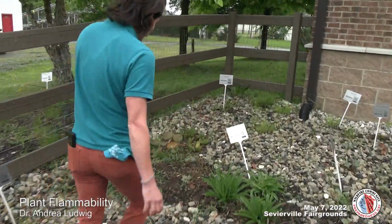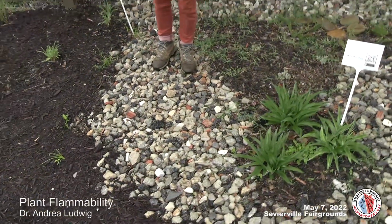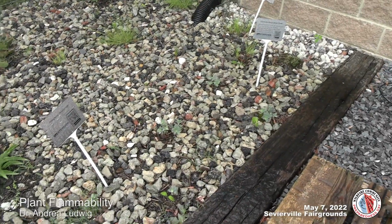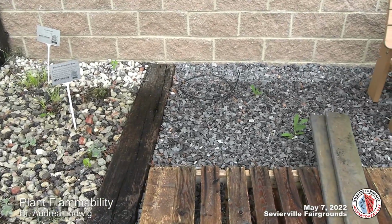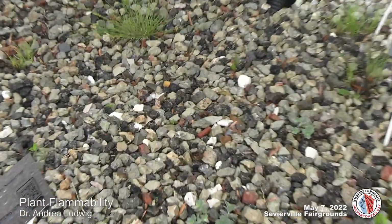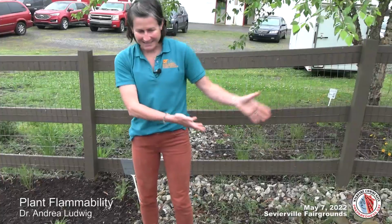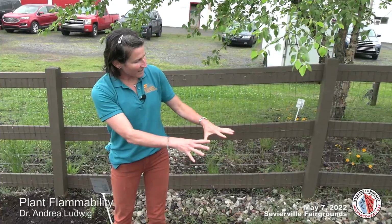And I'll stand right here. You can see I'm standing in a fuel break itself right here. This is where we've got that recycled concrete aggregate or urbanite application. And side by side you can compare it to the quarry stone, typical gravel that you would get from a quarry. The alternative is more sustainable, again keeping this out of the landfill and reducing natural resource consumption. This is what was demolished on campus, the plant science building. So recycled concrete aggregate in the first 5 feet away from the structure.